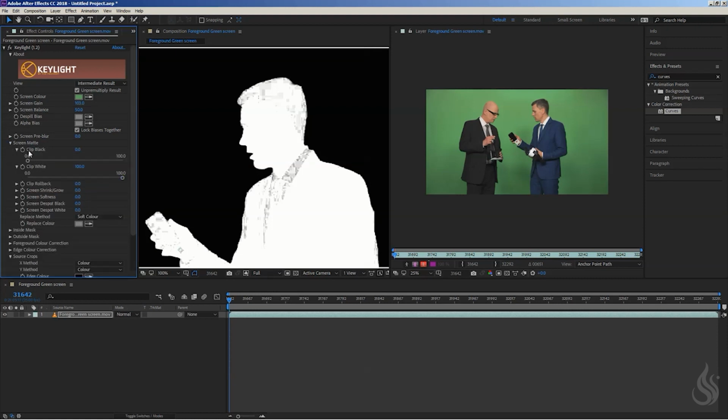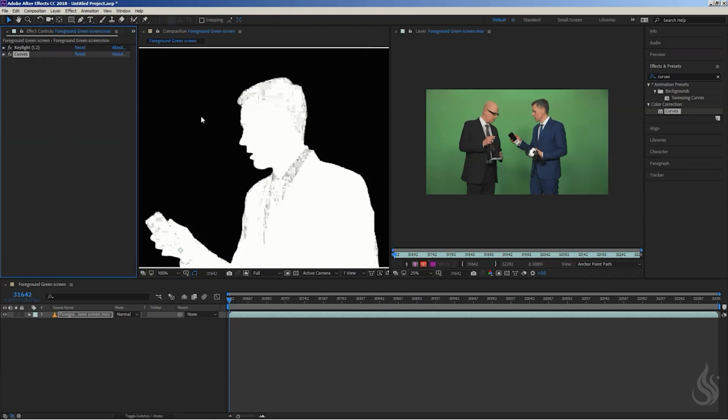Screen mat. Of exaggerating clip black, although they do exactly about the same thing. Screen gain is about the same thing as clip black, but this one is more aggressive. This one, once you do it, you can't go back. You can go back if you reset it, but I can get away with high values of clip black by using another parameter. But that's something we're going to use in the second keyer, not now. I'm not explaining it in the second keyer.